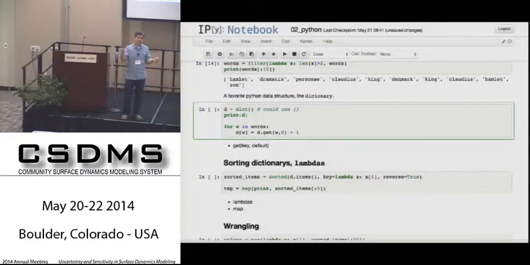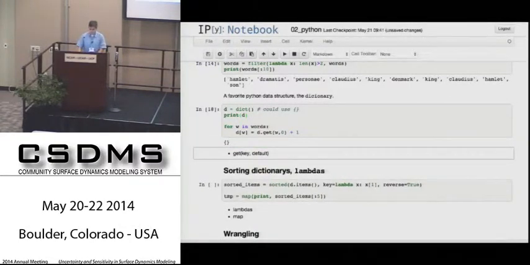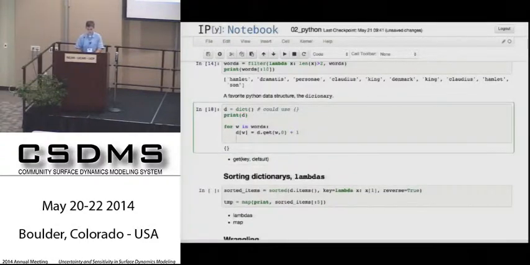Second time around, I get that value, and it's now 1, so I just add 1 to it, and I have 2, etc. So you don't have to use the get method, but if you didn't, you'd have some if statements. Like, if this word's not in the dictionary, then assign it the value 0, else get the value and add 1 to it, kind of thing. So get kind of wraps that up. So there's our empty dictionary, and then we just filled it with the for loop.